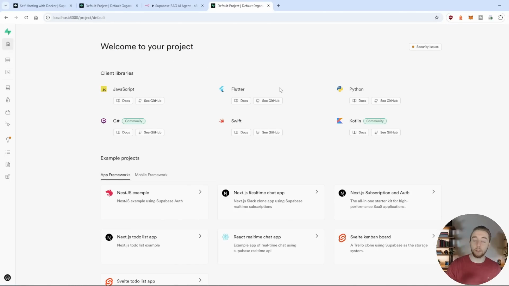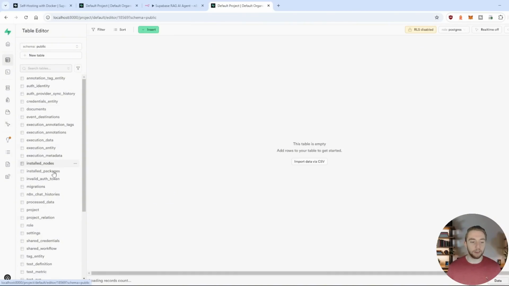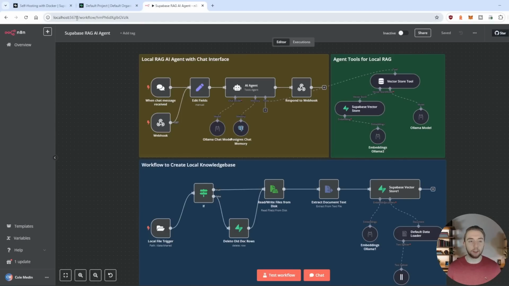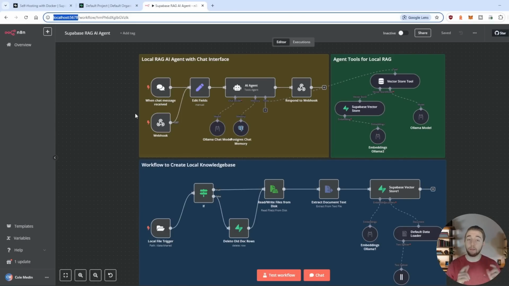And if you go into it for the first time, it'll ask you to input your username and password, which remember, you set as the dashboard username and password in the .env file. And this should look very familiar to you, everything that you're used to seeing when you go to the remote Supabase instance in your browser. And then we also have N8N. So you're going to go to localhost port 5678, and then it'll have you create a local N8N account. It's not actually a cloud one, so it is running locally.